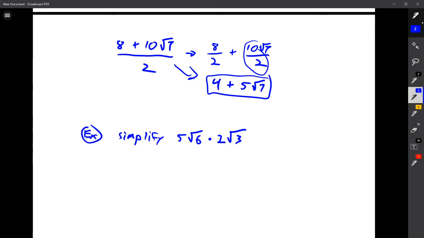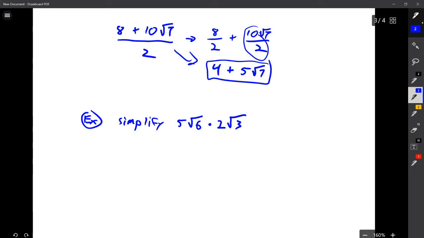All right, now this is technically just a bunch of multiplication, as in we have 5 times the square root of 6 times 2 times the square root of 3. And if it helps, you can rearrange, because when you're just multiplying a string of things, you can multiply them in any order and you get the same thing. So you could rewrite this first as 5 times 2 times the square root of 6 times the square root of 3. All right, well, the 5 times 2, that's just 10. And the root 6 times root 3, that's root 18.